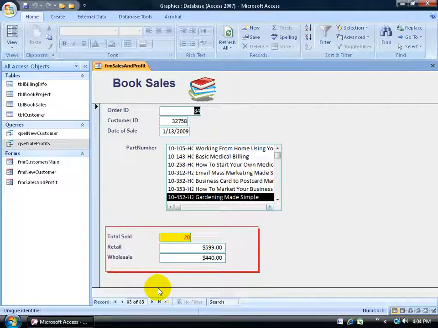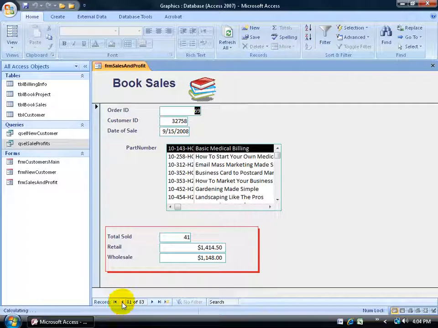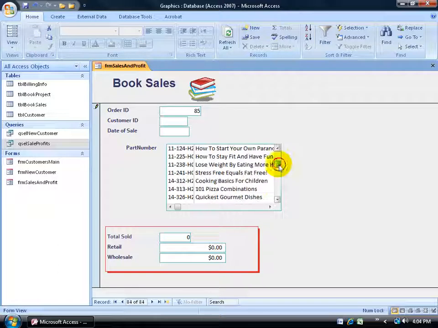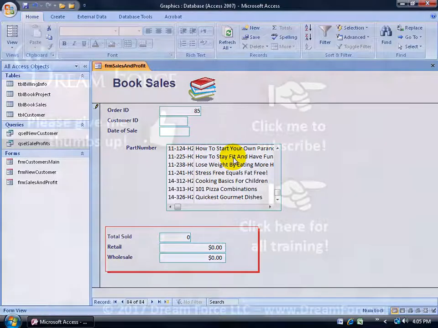There we go. So when I go from record to record, backwards or forwards, so when I'm on the order ID of 69, it actually has selected as that order the basic medical billing. When I click on the new record button, I can just go ahead and enter in all the information and then just select whatever book that they purchased. And if I need to, I can scroll down just a little bit here. So it may work for you if you don't have that many part numbers or that many records to go through to select to convert this to a list box. Or to keep the form tight and concise, just have the combo box drop down arrow.